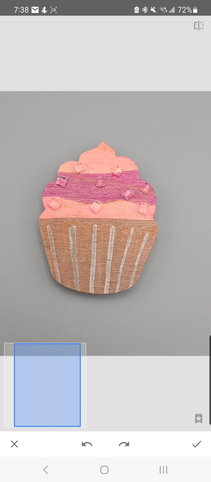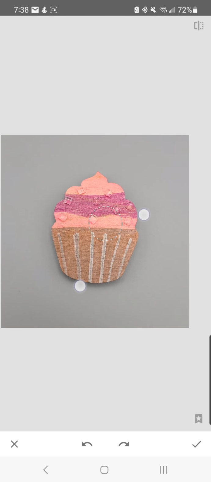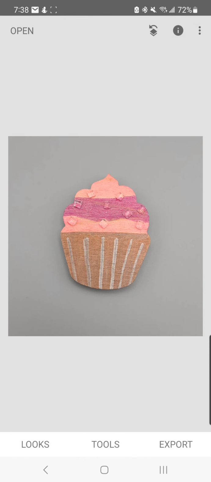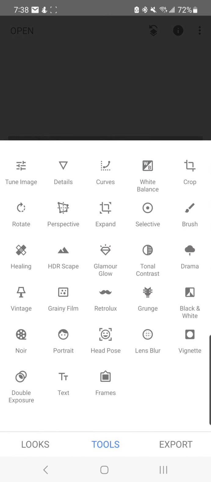if that's what this cupcake magnet looks like, I want the customer to know what it looks like, and I don't want them to receive it looking different than the photo. So you don't want to over edit anything anyway. And then once you're happy with the changes, again, there's this little check mark on the right hand bottom side. You check it, and then back into tools.